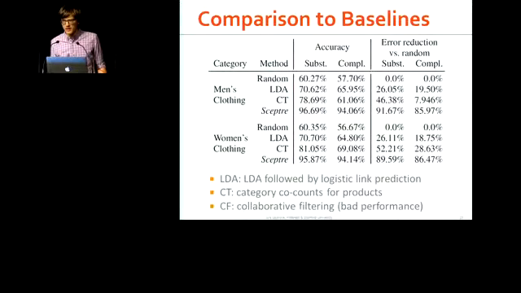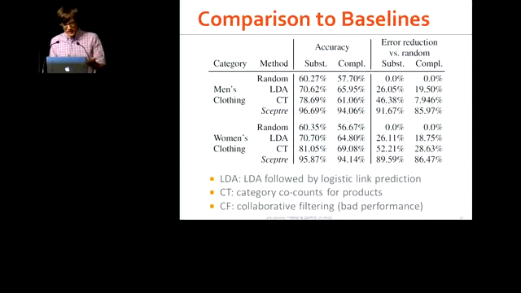So the way we are testing this, I'll show you a few examples. I'm comparing our approach, which is the last one called Scepter, with several other baselines. Here I'm balancing the data just to make things more comparable, so it's about a 50-50 split. Random does around 50%. LDA basically means first doing topic modeling and then learning the regressors on top, which gives you around 65-70% accuracy. Using any kind of collaborative filtering or category tree information improves upon that, but not necessarily too much. And then our method is in the upper 90s.